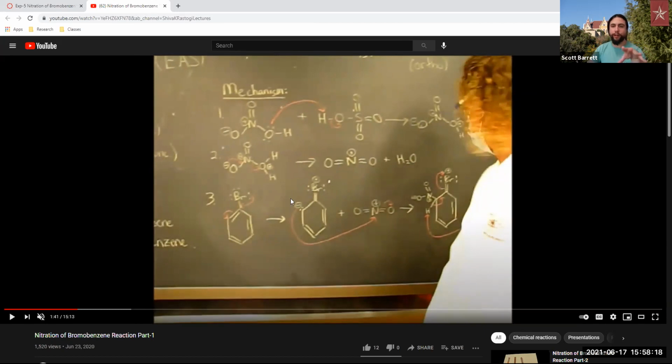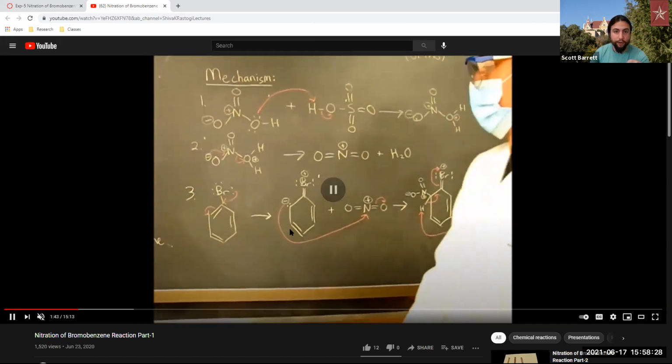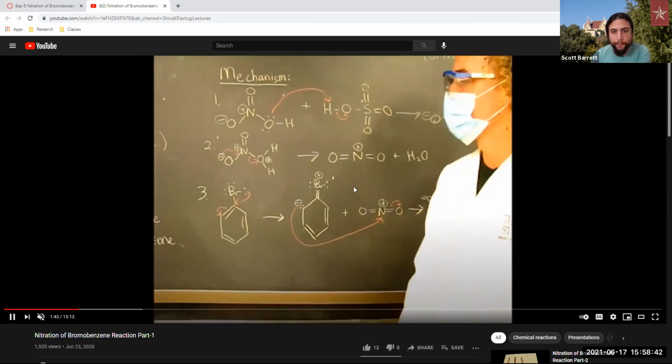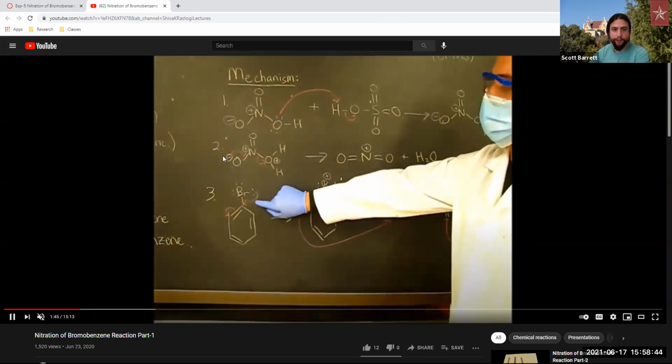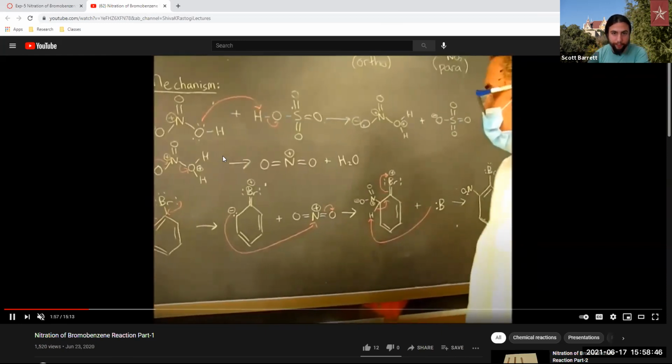Here is a great part of the bromine resonating onto your benzene ring, so that you have your nucleophile, the arene nucleophile. These electrons, ortho to your bromine, are going to attack the nitronium ion here. And then the electrons on the double bond are going to move over to the oxygen in order to create your nitro group. Then, so here he's kind of behind. I spoke in front of him.